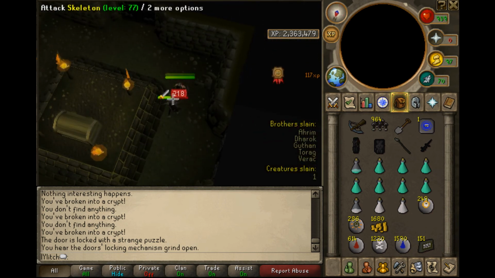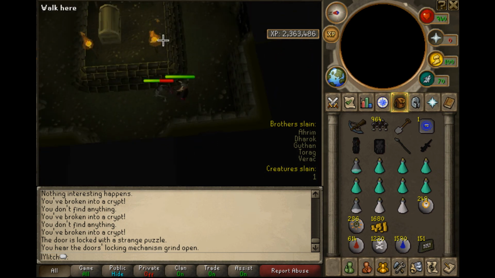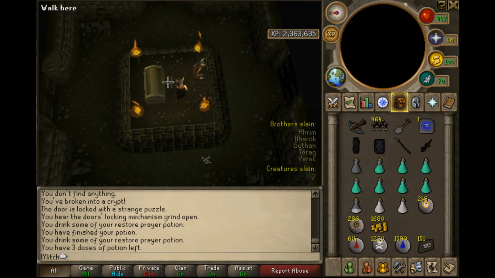If your brother hasn't appeared by the time you get to the chest, then when you open the chest, he'll appear. Now, because I have Karil as my brother for the tunnel, it's a bit different to how you'd kill it if it was a melee brother. I'll be able to show you that after this.